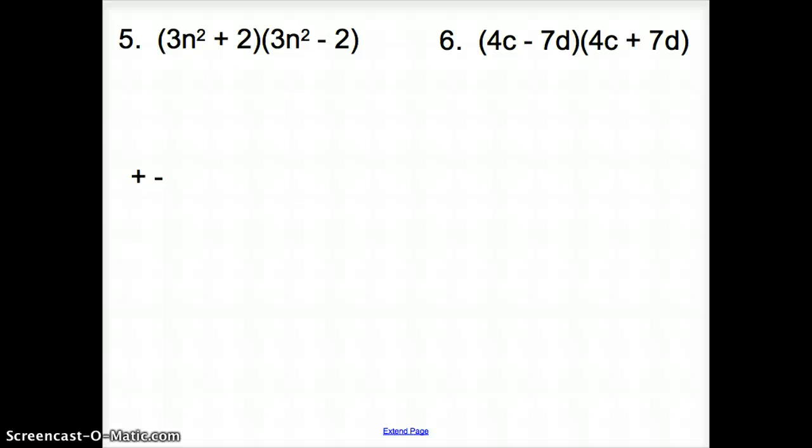Let's try the last two. When we look at these last two, what do we have? We have the same exact thing, but what's changing? A plus and a minus sign. So let's see what happens. I multiply that 3n squared out. It's 9n squared, multiplying it times the negative 2 to get minus 6n squared. Now I'm going to the positive 2 to get a positive 6n squared minus 4. Simplifying terms. Well, look at here. This guy and this guy are now gone to get a 9n squared minus 4.